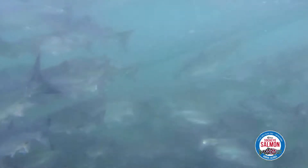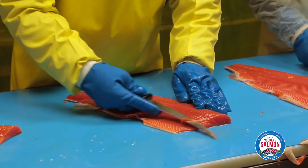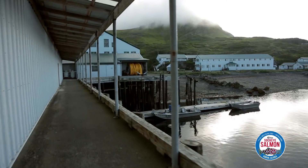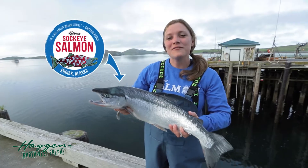It makes a better piece of fish on your table. It is so nice to be able to have the quality, and we're proud of the quality and the work we do. I've been coming here for years — look at this place, it's probably the best office you can have. I love fishing. I love the challenge. Kulshan Sockeye Salmon, from here for you.